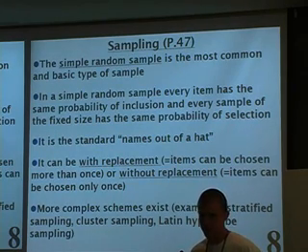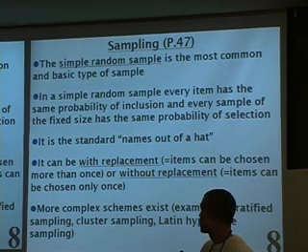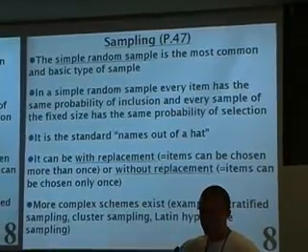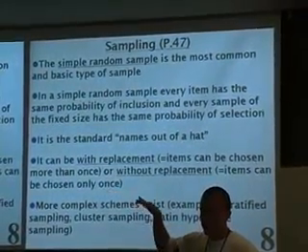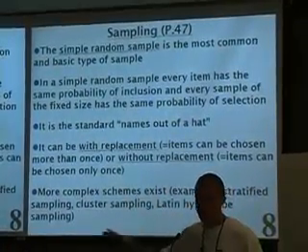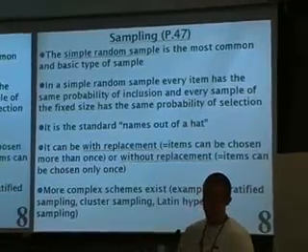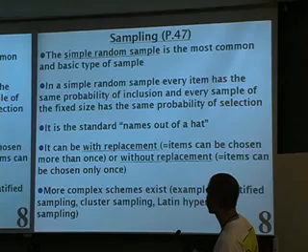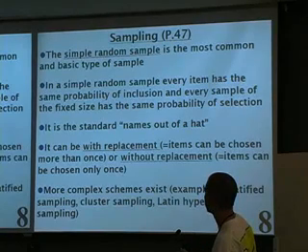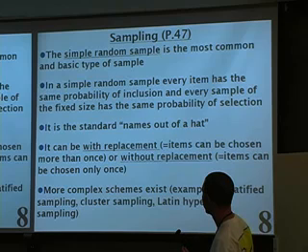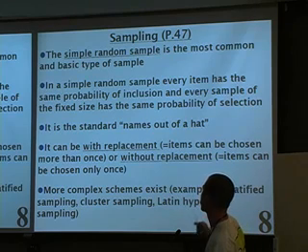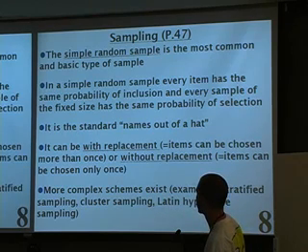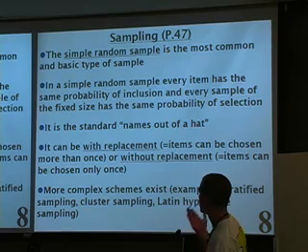Simple random sample is the most basic type. Basically, you think of it as drawing numbers or names out of a hat, where each name or number corresponds to a row in your data set. So you put all the rows of your data set into a hat and draw them out. It can be with replacement or without replacement. Someone asked about the distinction between that last time. Usually it's not a big deal as long as the sample size is small relative to the whole data set. Generally, you like to do things without replacement, but as we discussed, sometimes it doesn't really make sense, so you do things with replacement.